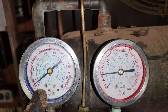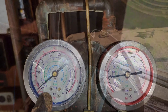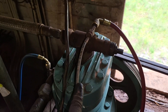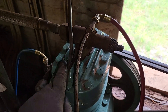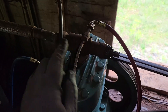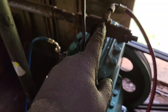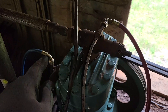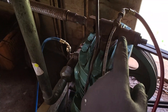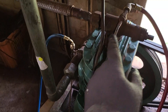The next step is to front seat the service valve on the discharge line to make sure that she actually holds across the reed valves. As you can see, we have front seated the service valve on the discharge line. The pressures you're reading from the high side gauge and the low side gauge now represent the pressure on each side of the valve plate — the high side chamber on one end and the low side chamber on the other. At this point we want to see whether or not we're going to get migration of refrigerant from the high side through to the low side across the actual valve plate.